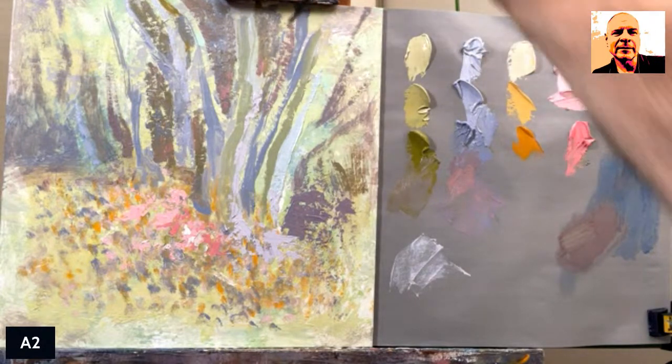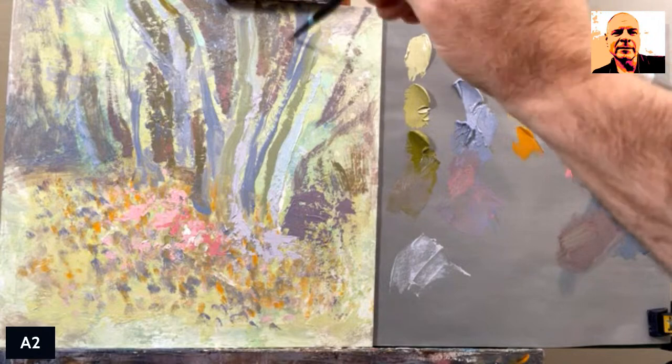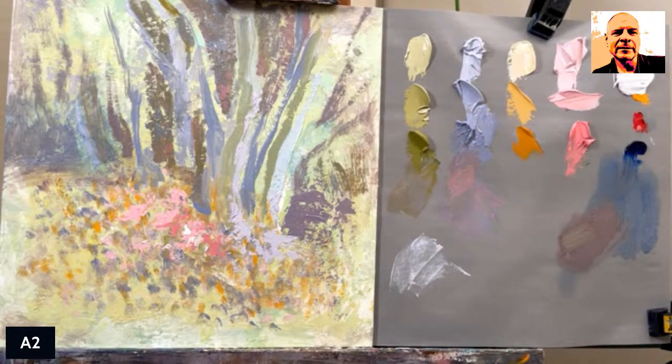A subject that's pretty easy, honestly. When I say easy, yeah, it's tough to paint a whole forest, but I've picked a subject that is forgiving because we generally know what trees look like and it's not rocket science to do something like this.